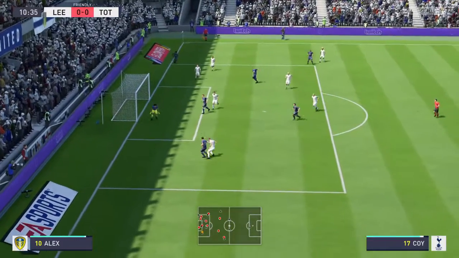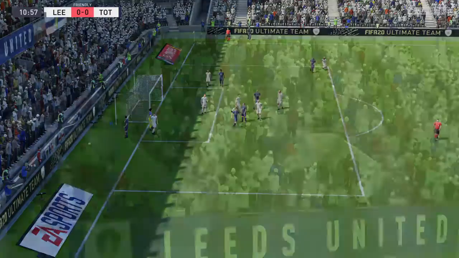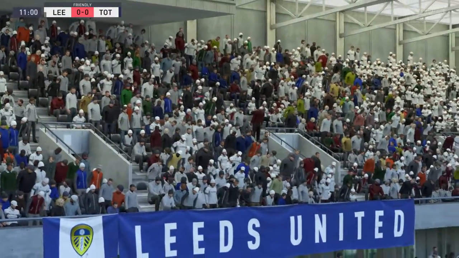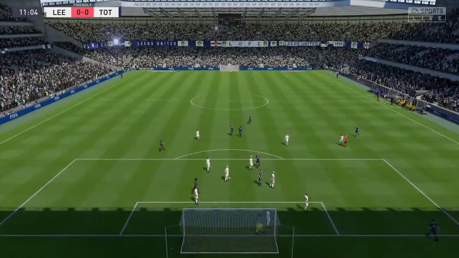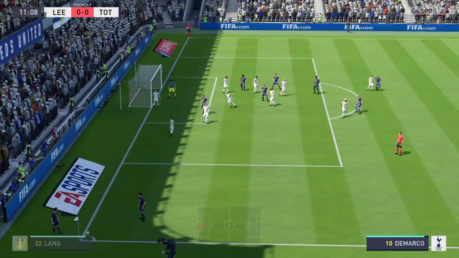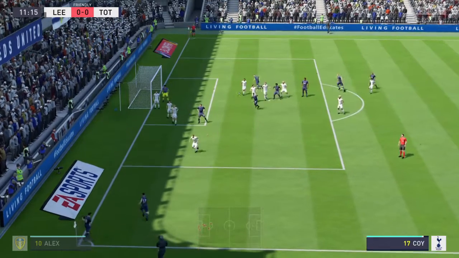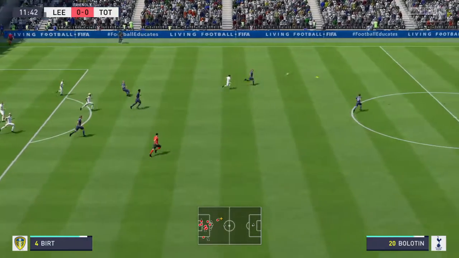No flag on that. Ball is centered. Nice move. Oh my goodness. Looked like an open shot there for DeMarco, but a nice defense. Nice defensive play there by the Leeds defender. It's going to force here a corner for the Spurs. DeMarco lines up. Decides to drop it short to Coy. Coy puts it in the box, but easily cleared out by the Leeds defense.